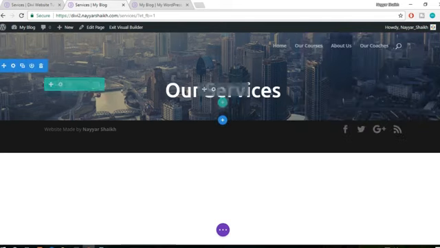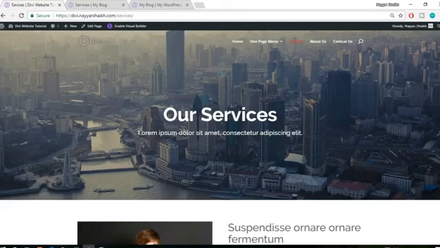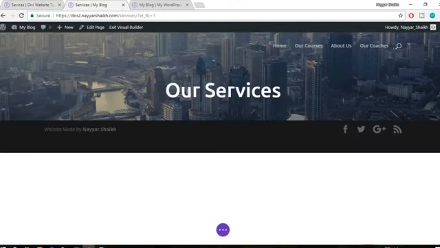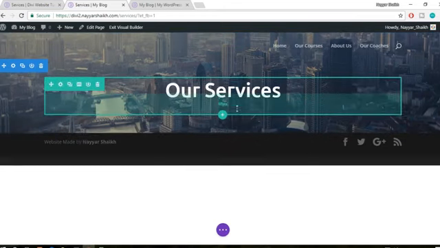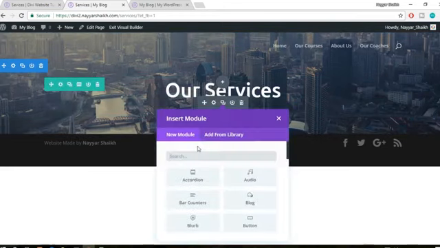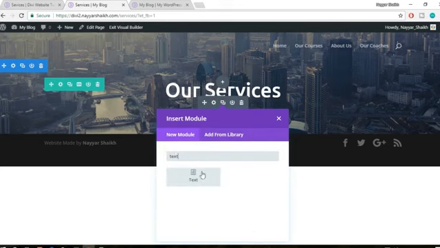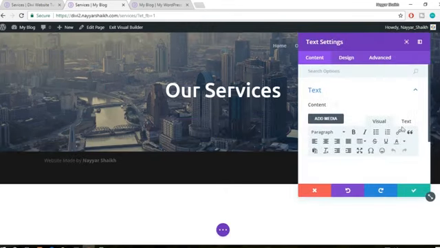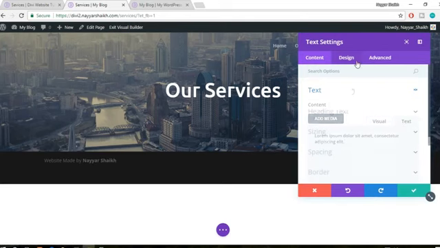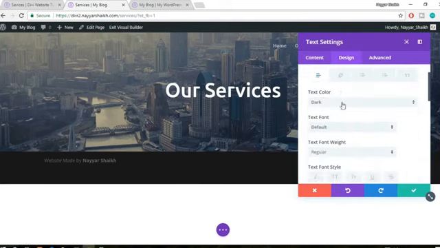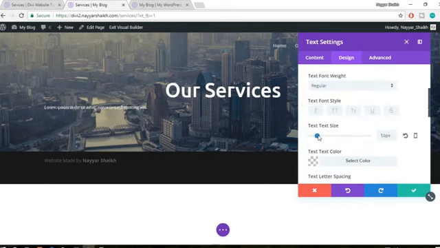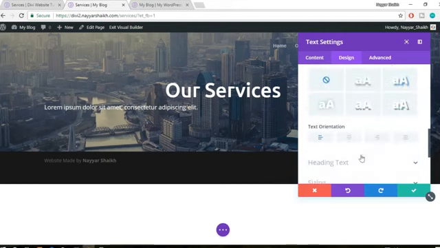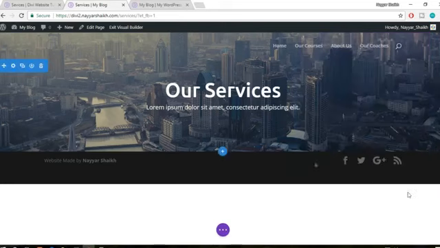Let's click on OK. Now let's add this text, the subtitle. Again, hover this, click on, okay, I always face this problem. Click on this add new. Again, search for text. Just paste in this text or just type in this text. Go to design, text, make it light color. Okay, if you want you can increase the font size. This is fine. Let's make it 18 pixels and make it center align. Everything is fine. Click on OK.